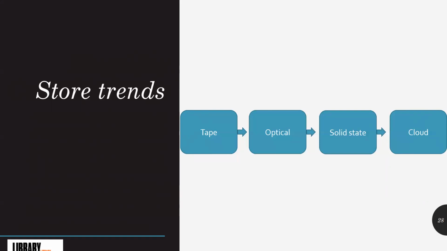And then of course, from solid state, we have what's all the rage right now, which of course is cloud storage. And really all cloud storage is a server farm, a whole bunch of computers in one place that is replicated somewhere else as well, that constantly talk to one another. So if one server goes down, the other one can come up and take its place. So we have this appearance of constant access to it.